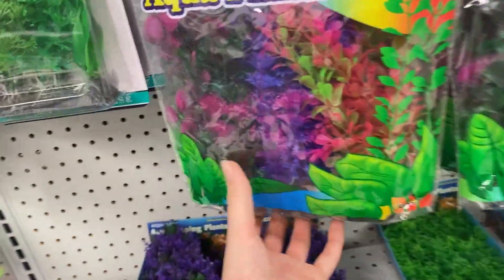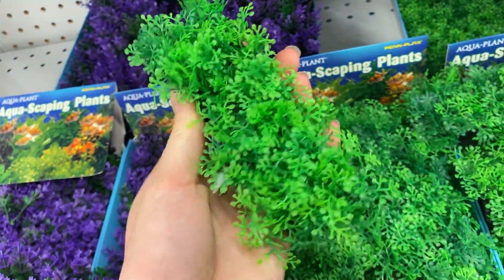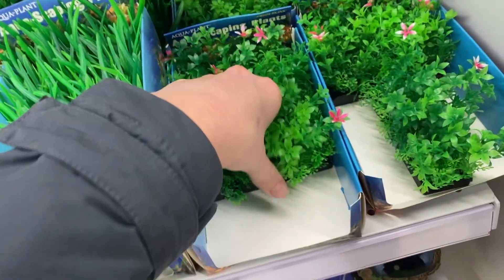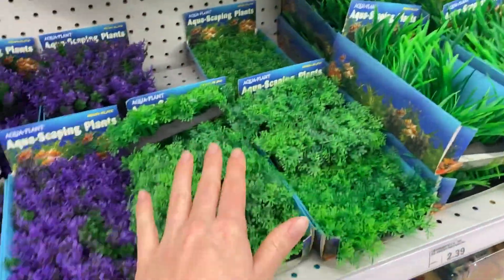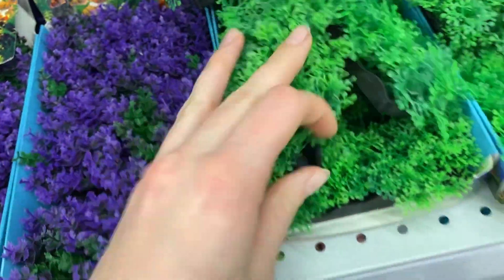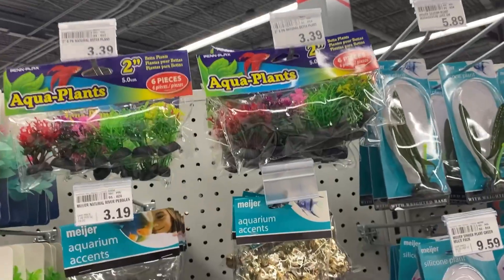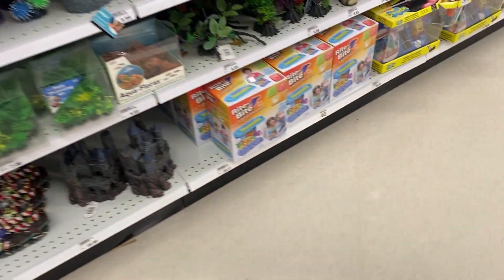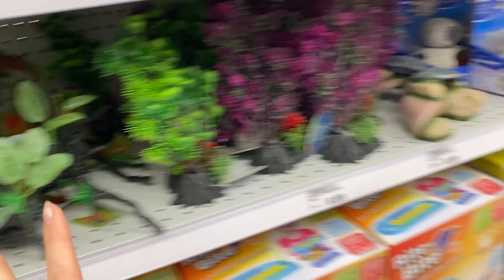The other side has even more stuff they didn't have before! Oh my goodness, these would be perfect for guppies - look at this, that would be so perfect for little guppies to breed in, and they're only like three or four bucks. Like this video and I will come back and make a tank with all this awesome stuff! They even have purple ones - I kind of like the green better. You could line the whole bottom of your tank with this and the little guppies could hide in there and not get eaten. They have tall ones too, and tiny little plants if you have a tiny tank. There's even a shark decoration - these are awesome!